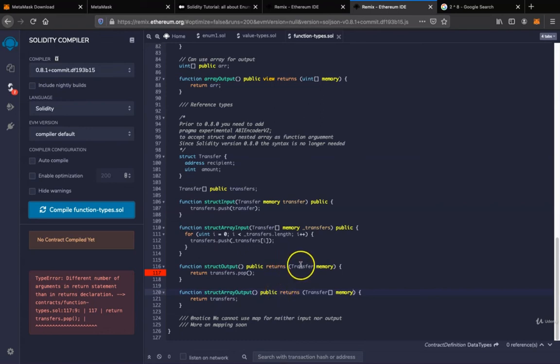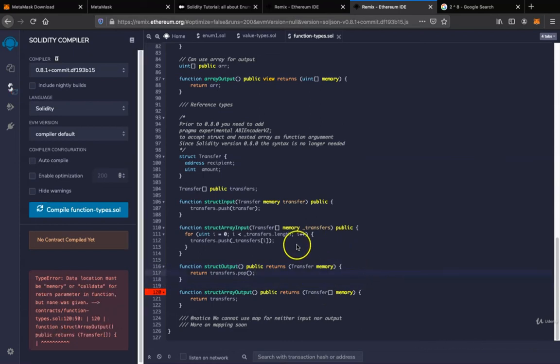So it says return transfer, type of transfer. Alright. When we return transfers dot pop, it pops one out and returns the rest in the array. So our return type here is supposed to be a struct, just one, but this will be returning a lot. So in this case, we just want to return one. So this should work.